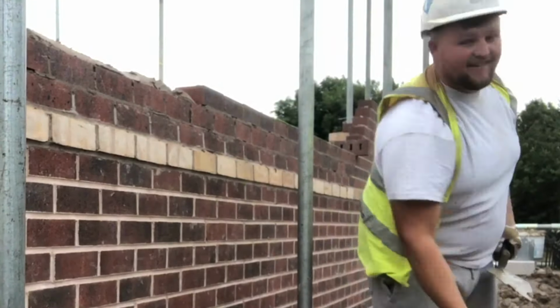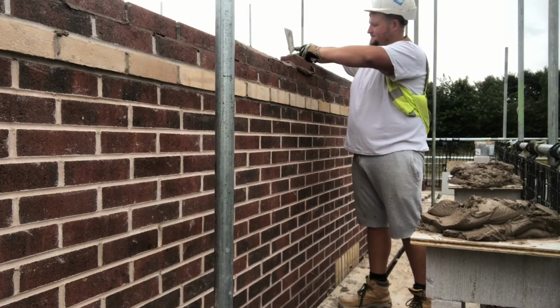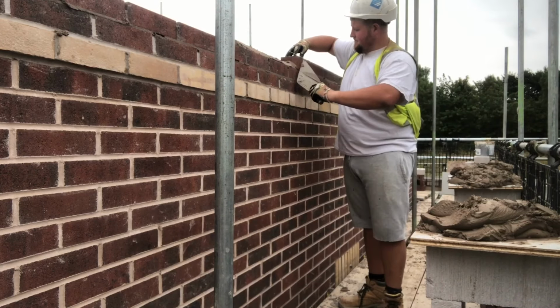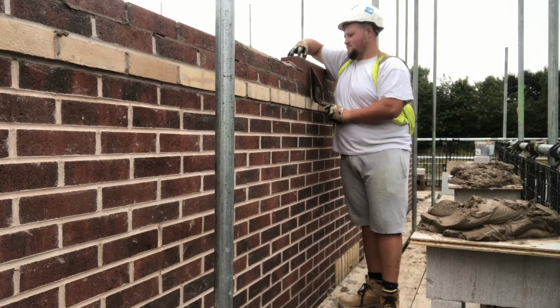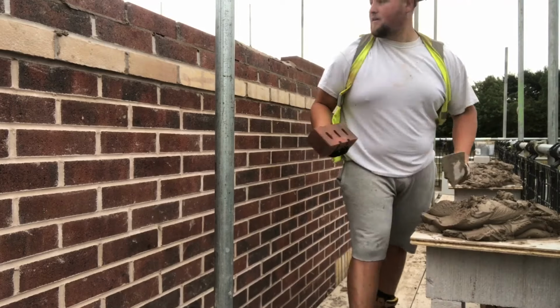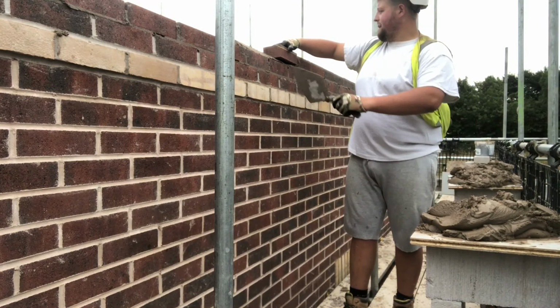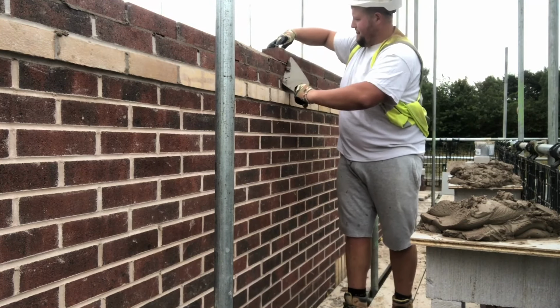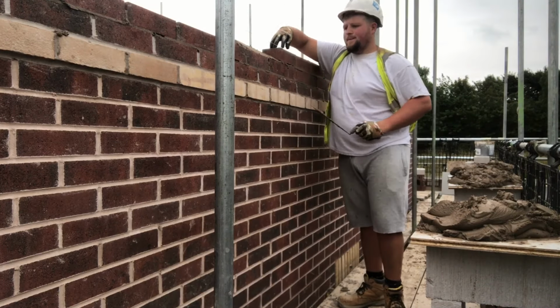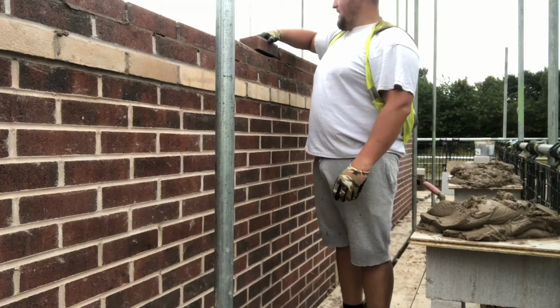The ready mixer's coming. The gaffer, main site manager, said, probably not going to have any gobbo here on the Tuesday after the bank holiday. So it's fair enough. It'll be a solo day loading out, I reckon, on that day. I'll probably not turn up with anyone. I'll just come on my own and load a lift out, or probably do a lot of cuts, because a lot of the windows are working half, three quarters.